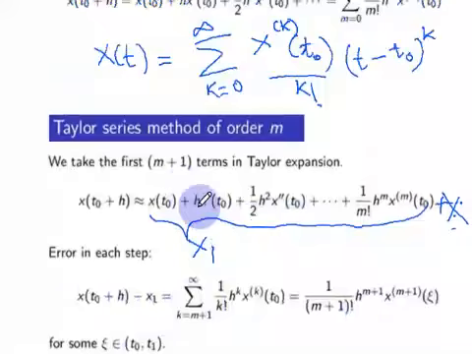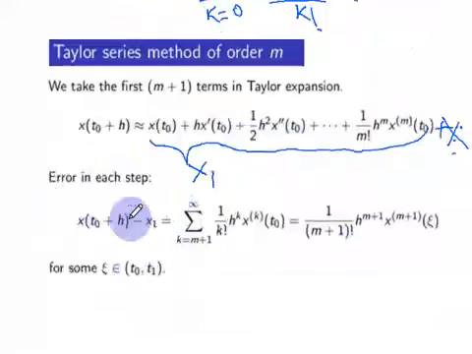So because this is the Taylor polynomial, the difference between the exact and the approximation to that gives you the error. So the error would be h to the m plus 1, because you cut down all the terms from here. You throw away all terms of the Taylor expansion from here. So that's why you get this order.